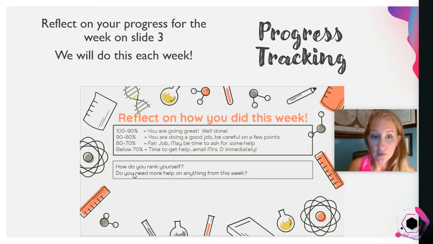And then on the third and final slide, I'd like you to reflect on your work over the course of that week. This is just a little bit of a guide, but where I think you might fall: if you're somewhere between a 90 to 100%, I think you're doing great. You're doing a great job. Probably don't need any intervention, any help at this point.